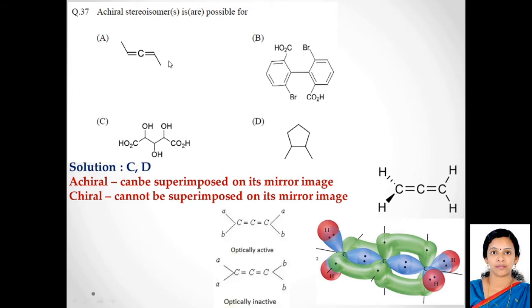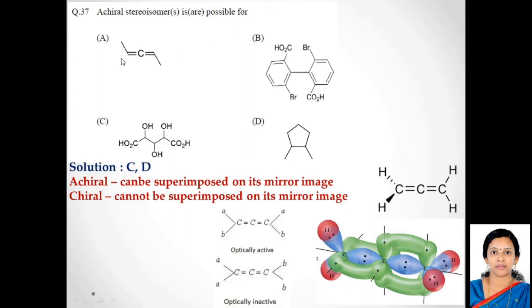When we look at these compounds, they are called allenes. When you have double bonds adjacent to each other, we call them allenes. This allene has two double bonds; we can have 3, 4 and so on. In such allenes with two double bonds, the central carbon is sp hybridized, and the two adjacent carbons are sp2 hybridized. At first look, we feel that this is a planar structure. So we might think, okay, it has a center of symmetry, it has symmetry, so it is an achiral compound, right?